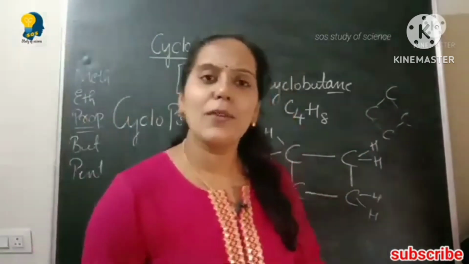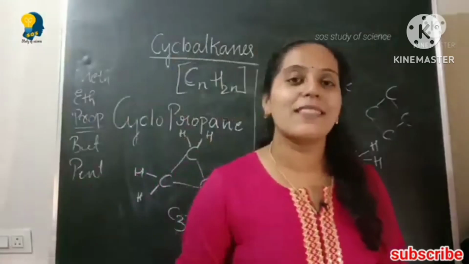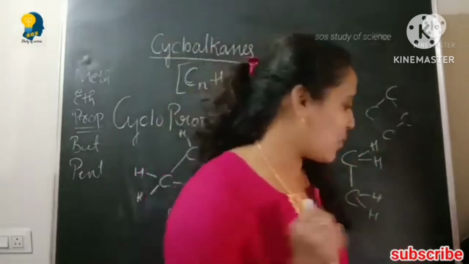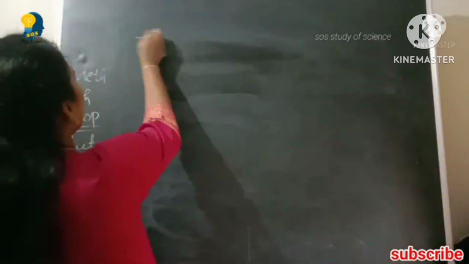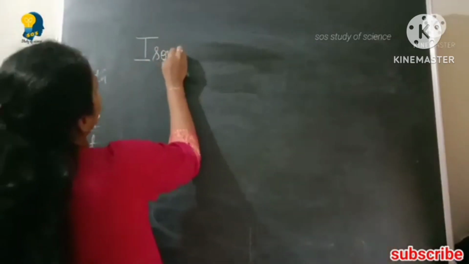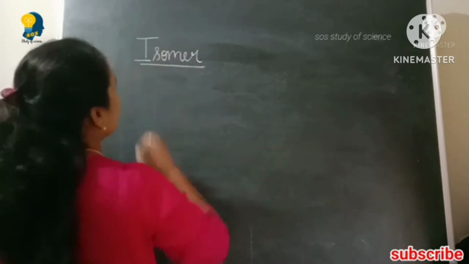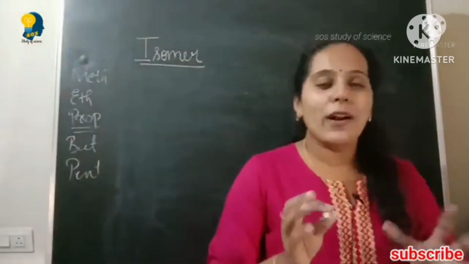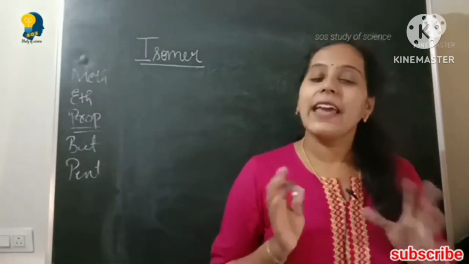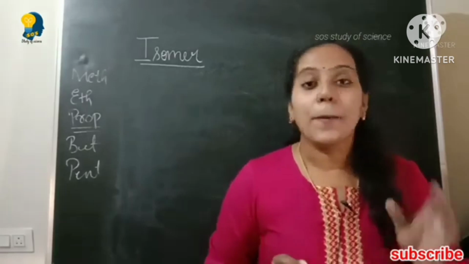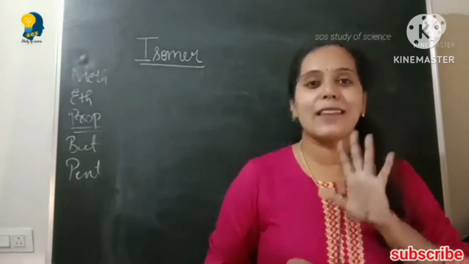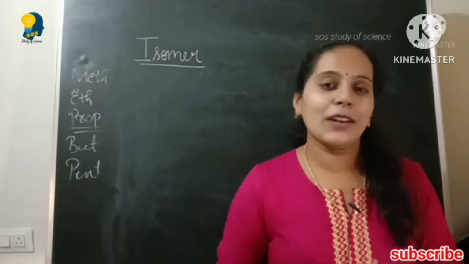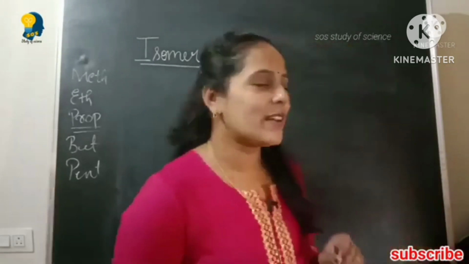That's it. So now we are moving to the last and final part of this lesson, which you have to understand: isomers. Very, very important, guys. Isomers. The next topic is isomers. Sometimes it is also called structural isomers. In isomers, the very important thing to understand is they have the same molecular formula but different structural formula.